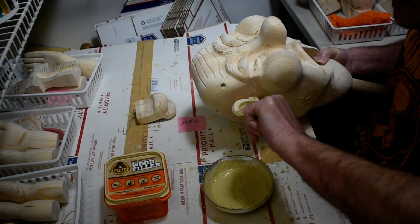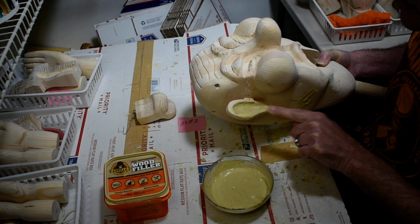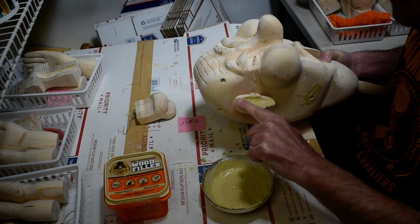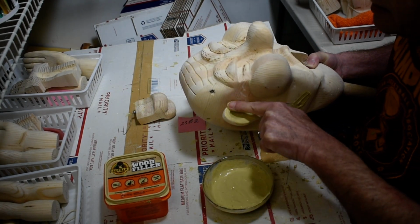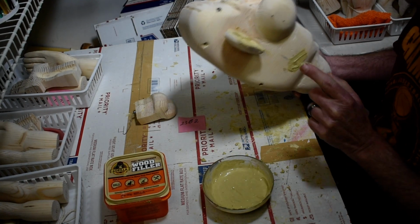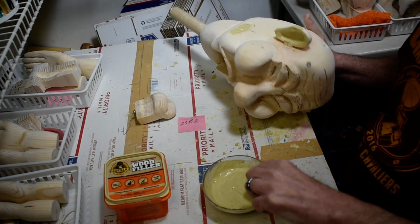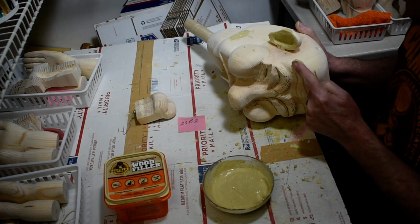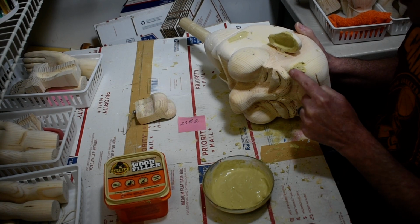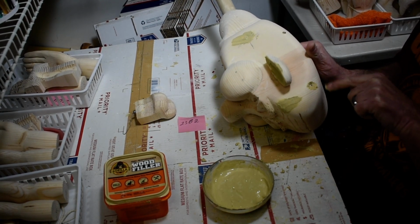Well, we'll cover the entire head. I'm going to let it set for probably a day or two. See how it sets up, and then we'll sand it down. Then we'll have to go back in and touch up some spots that need to be touched up. Then we'll sand it again, and hopefully by then we'll be ready to put our base coat of paint on.